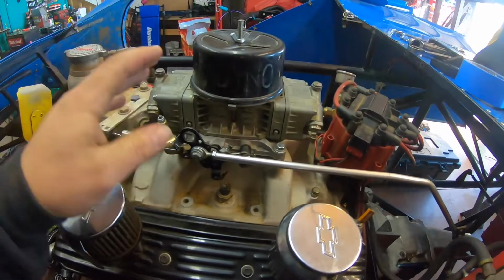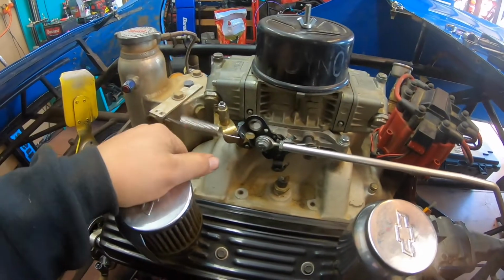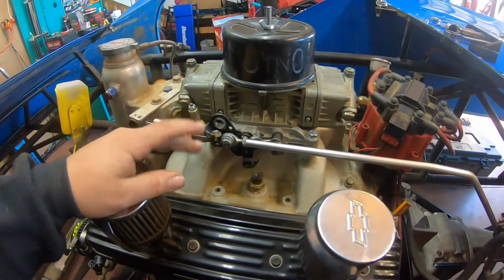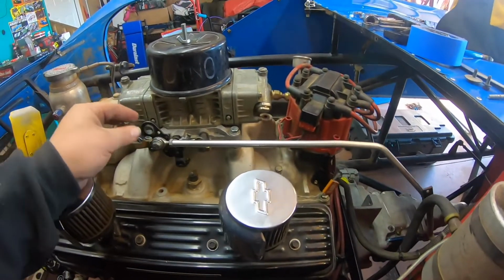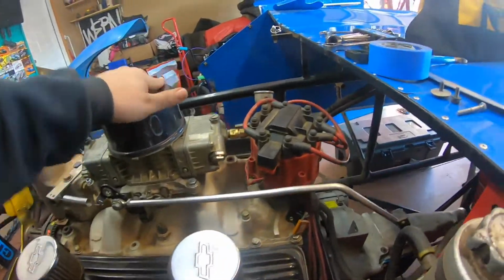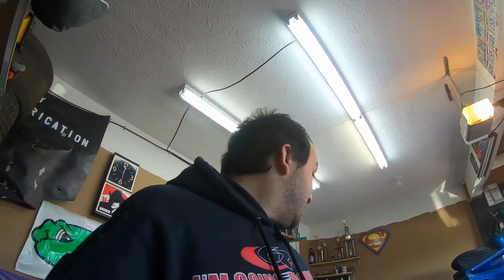Alright, got carburetor on. We got our linkage for our acceleration with our spring for the return pressure, or however you say it. But got all that set up, got it all hooked up. Carburetor's on, fuel lines are on. Fuel lines changed out. Got all the fuel stuff done. Gotta wait on some parts.